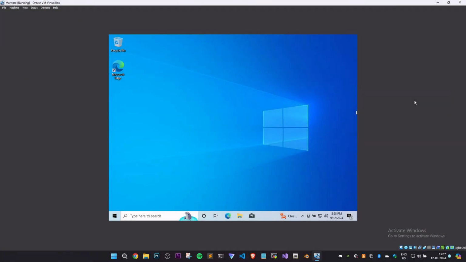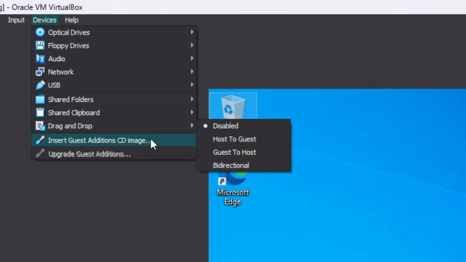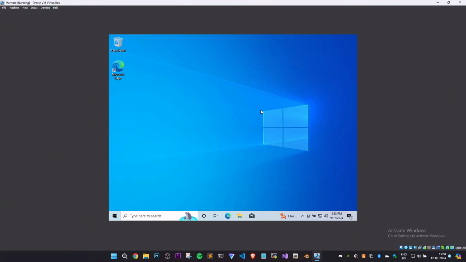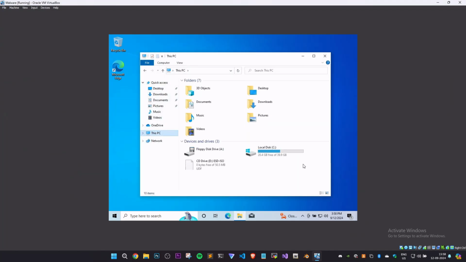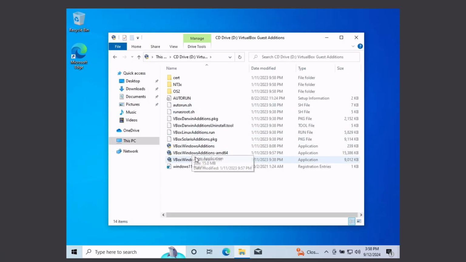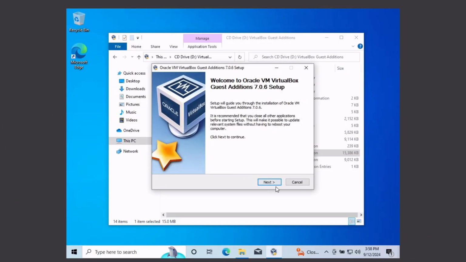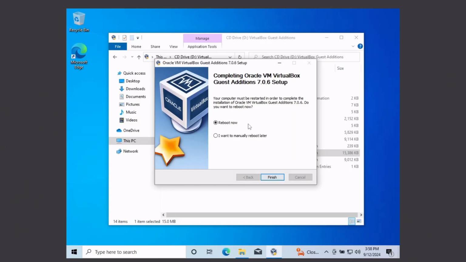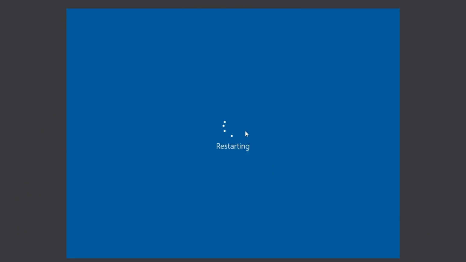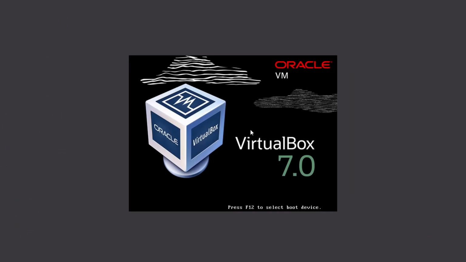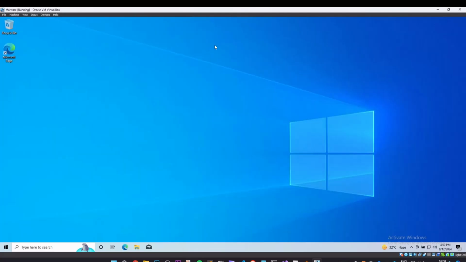Okay guys, so the operating system is installed, but right now it's not looking good. So we have to install the Guest Additions CD image. Just click on that and you will get a pop-up here. If you didn't get a pop-up, just go to This PC and here we go. Just install that to get full screen. Click on yes and install the setup. Next and then install. After installing this, you have to reboot your virtual machine, not your PC. So just reboot it and you'll be good to go, because now we have installed the operating system. Just keep it full screen. Now as you can see, it is full screen.